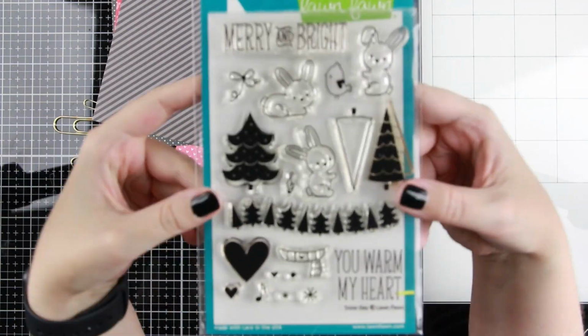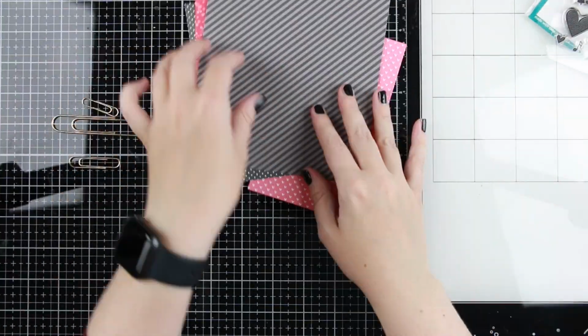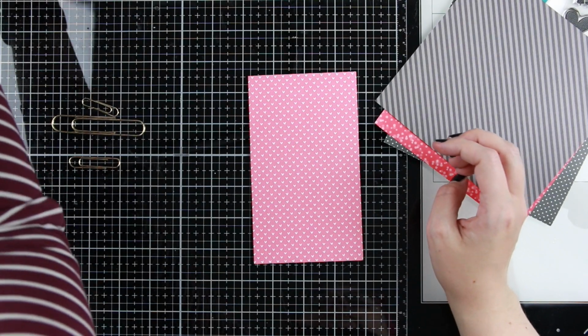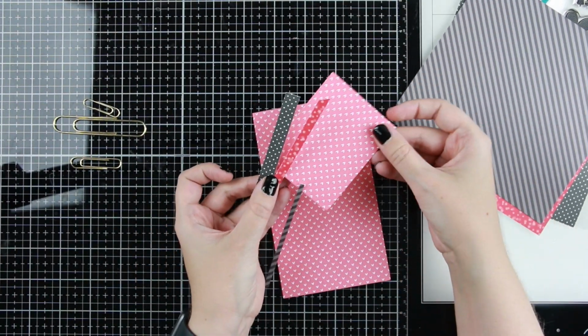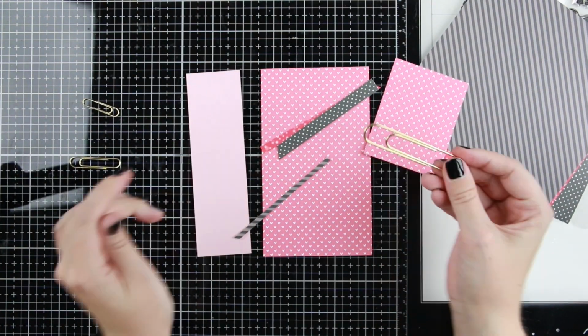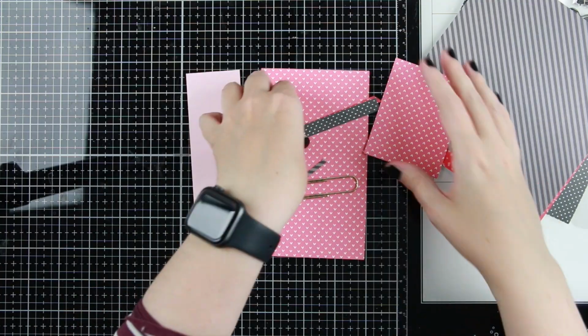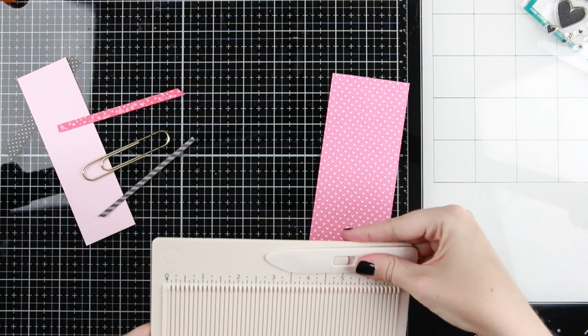So we're gonna start with the bigger flag, and for the bigger flag I am using a stamp set called Snow Day. I'm gonna use a whole bunch of pattern papers from the Let's Polka and Let's Bouquet collections. If I can find them, I will link them down below, but I think they all are out of print. Sorry about that. I'm also going to use some pink cardstock, MFT bubblegum pink, for the sentiment.